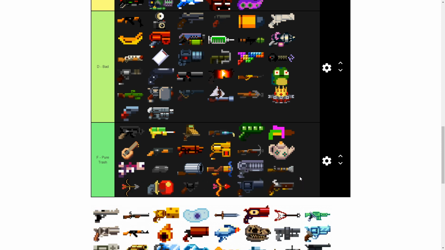Dueling pistol, trash. Obviously, everyone that's picked this gun up in the history of ever knows that this thing's trash. It's just not very good. It does very low damage. You have to reload it too often. I just don't like it.